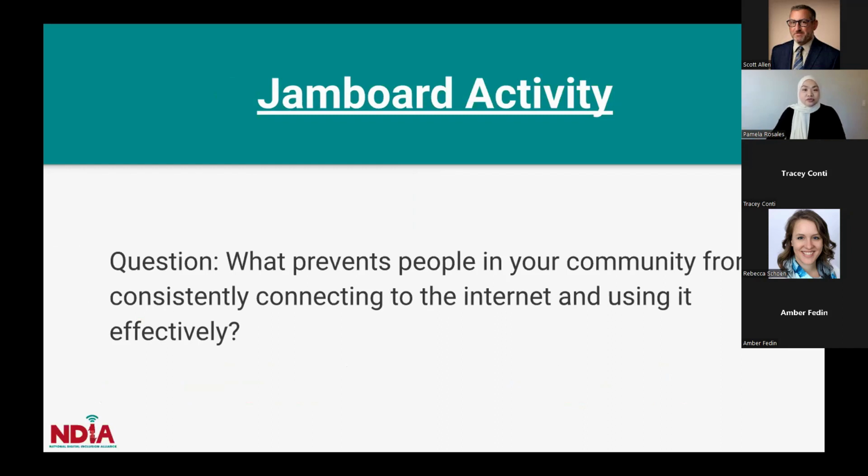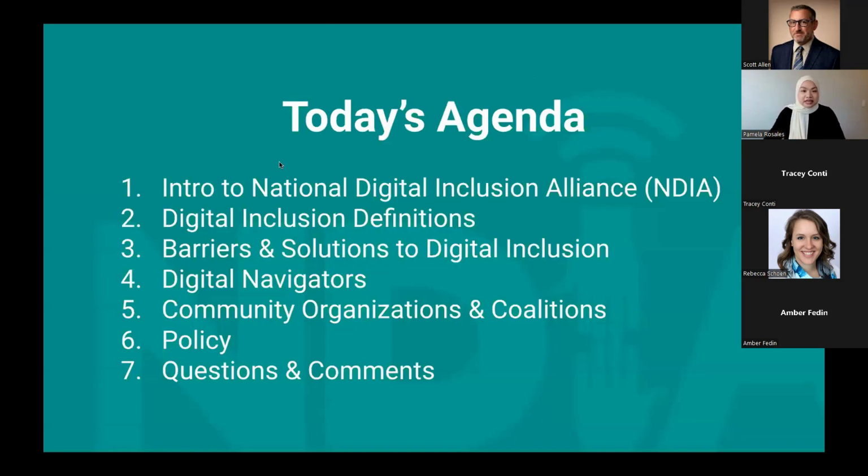So I invite you to add through that throughout the presentation, but some things to think about is, do they have the proper devices? Is affordability an issue? Oh, somebody wrote here, very rural community, lack of high-speed internet providers. Absolutely. In rural communities, that infrastructure for broadband isn't there. I think about digital skills as well. So I see somebody right here, lack of broadband. Yep, digital redlining. Okay, you all know your stuff. So we'll move on, but it's nice to see that people are already aware of the limiting factors or barriers for why people cannot either access the internet or actually use it the way that they want to.